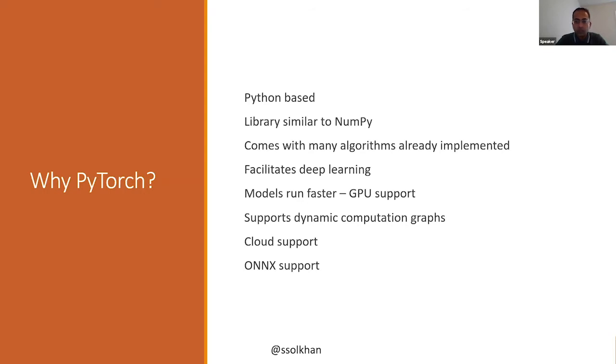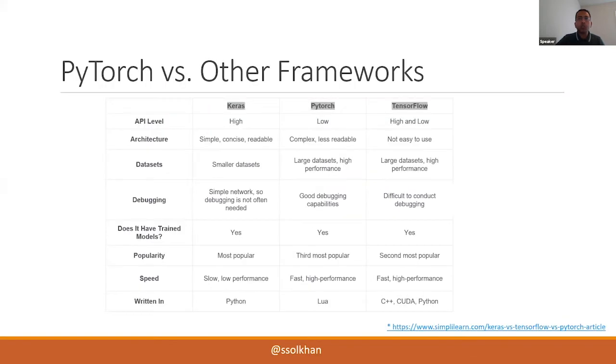Cool. So going on to talking about the different frameworks and comparing them. I have presented the three most popular frameworks here, and I have picked it from an article which I have referred to at the bottom. It was a very nice way of comparing them. At the top you see the API, which means do you have easy APIs available, which is where Keras as well as TensorFlow really excel. PyTorch doesn't have that kind of high level API available. Keras code, if you just look at it, is like English, you will just know it. PyTorch gets into tensors and all, and it is not that easy to read.